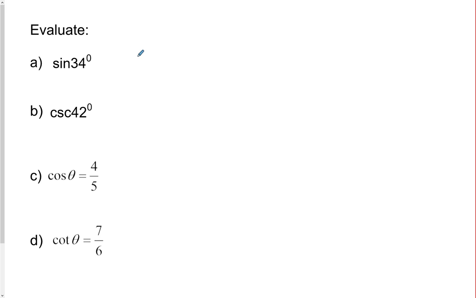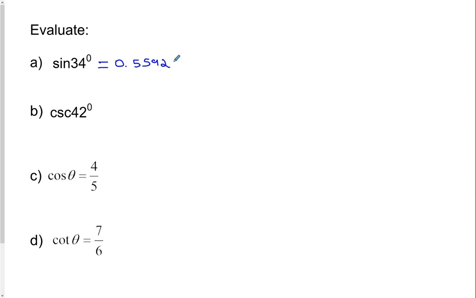So our first one is sine of 34. Well, we've been doing stuff like that already. That's not that hard. So we're just going to go to our calculator and we'll say sine of 34, and we get a nice little ratio, and that's going to be 0.5592 if we round it off to 4 decimal places, which is how we always want to do those ratios. Easy. We already know how to do that.